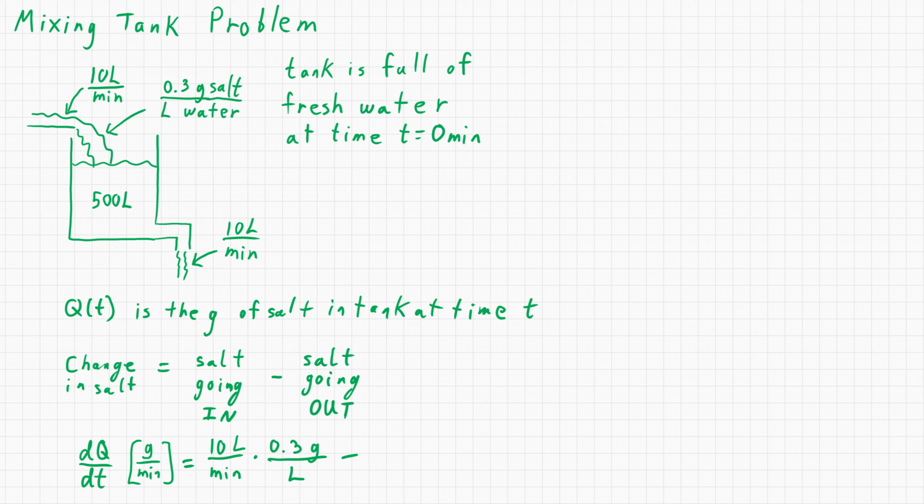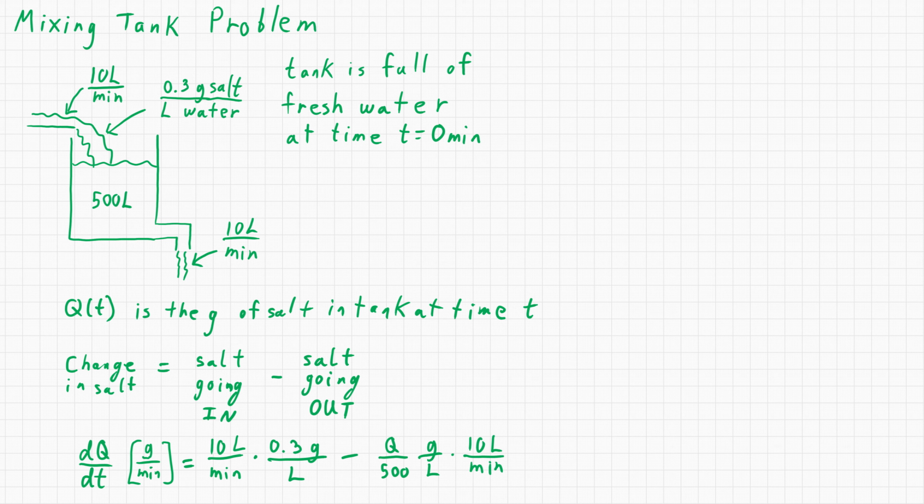Similar thing, we want to get the concentration of salt. Well, that's going to be Q over 500, and that is in grams per liter. So that's the concentration in the tank. That isn't matching the other terms. I need grams per minute. This is the concentration, Q grams per 500 liters in the tank. We also have the flow rate at the outlet, which is also 10 liters per minute. So that's going to be times 10 liters per minute of liquid.